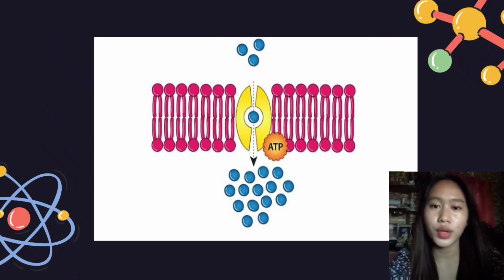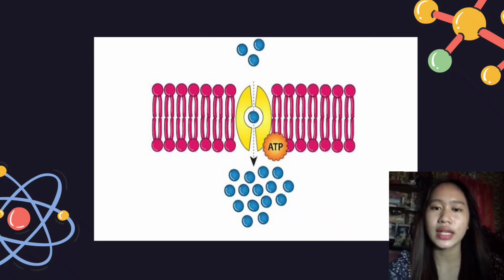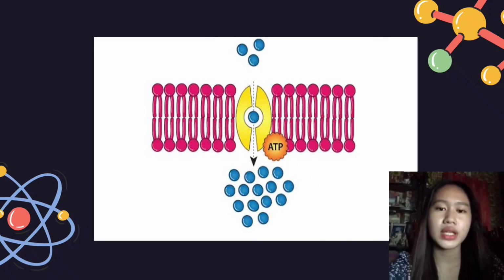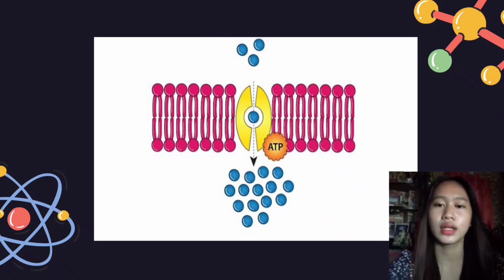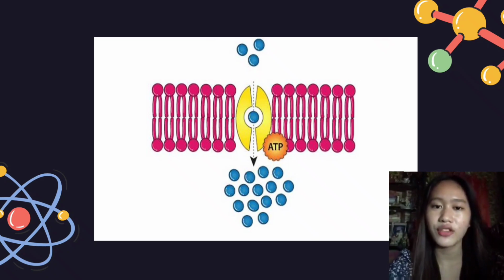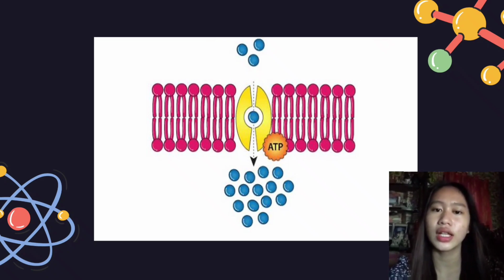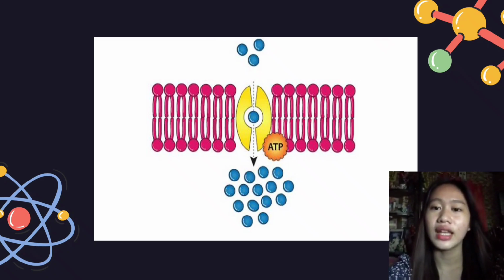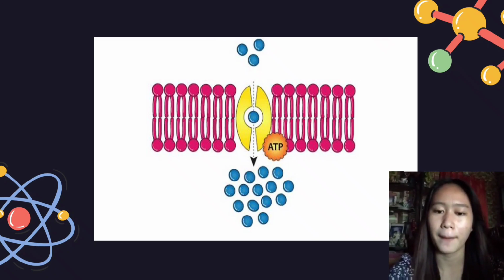Active transport moves molecules from a low concentration to a high concentration, against the concentration gradient. This is the opposite of diffusion and osmosis. Active transport is carried out by proteins in the cell membrane, which have specific binding sites for the exact molecules they're transporting. The substance binds to the protein carriers on the lower concentration side, and using energy from respiration, the protein carriers release the substance on the other side of the cell membrane.